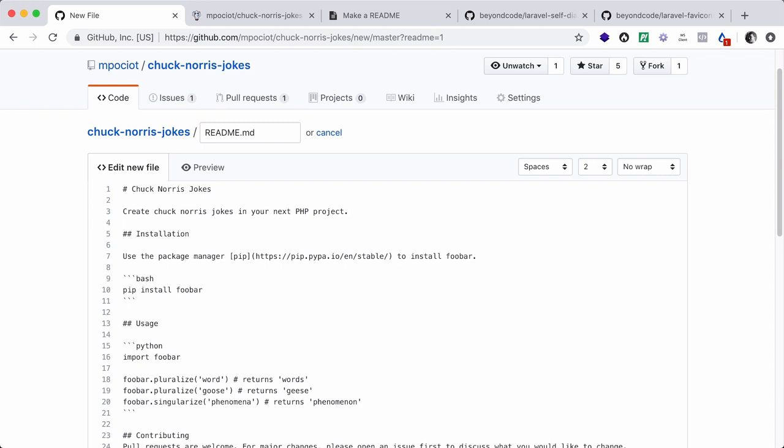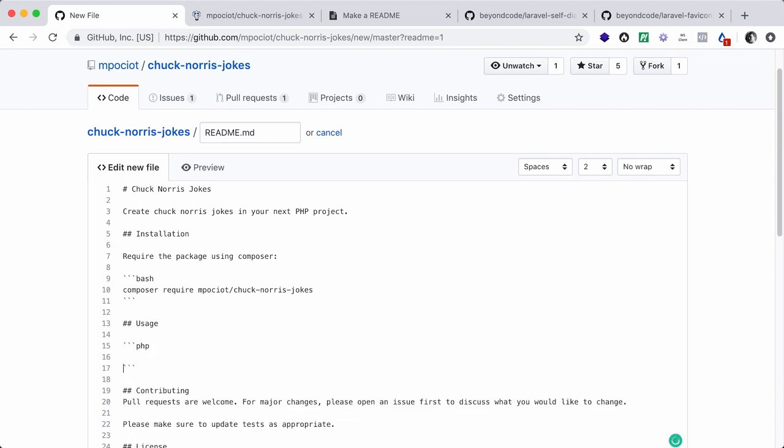Then installation would be acquire the package using Composer. Composer require /Chuck Norris jokes.